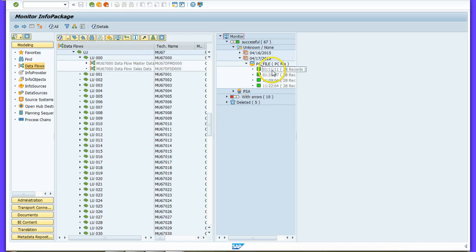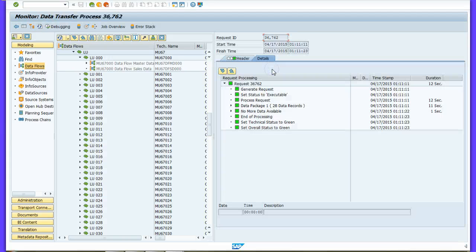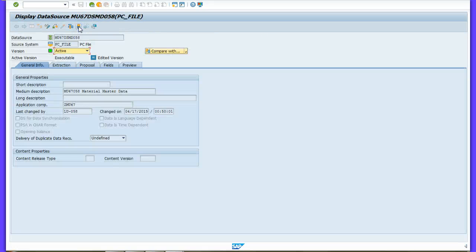Okay, at this point I have to click on here the first screen icon over there, and then I can see this, and then I have to click on the PSA icon to see the data.